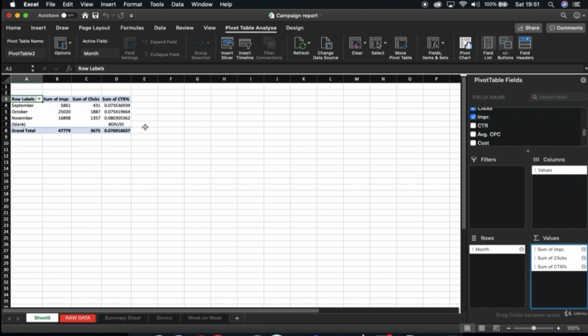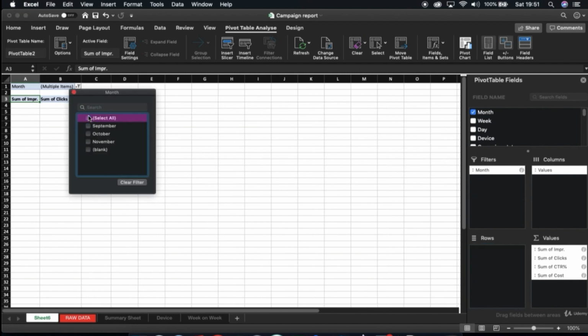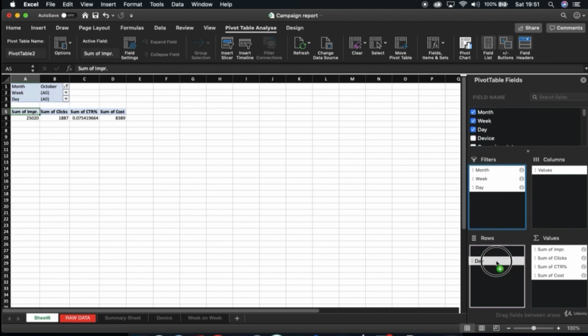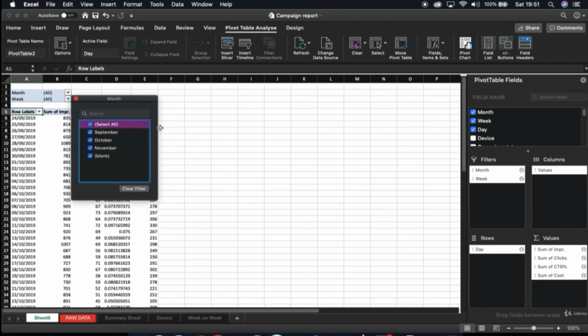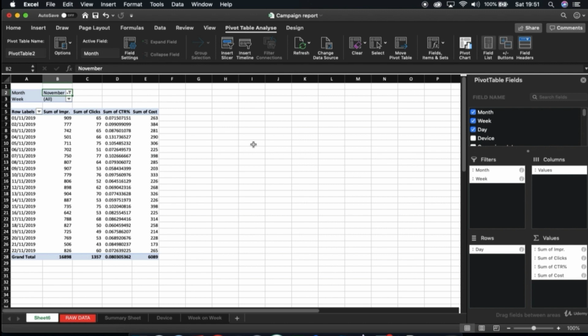So that's a quick intro to pivot tables here as well, so you can drag all your data in and look at it exactly how you were doing before. You can use your months, dates, etc. as a filter if you prefer, so you can just drop down and change things. So you can just look at your October data, add in your weeks and your days, or you might want to pop your days in so you can see all the days in the month and have a filter at the top here, so you can have all the days on, or drop down into specific months and it's all broken down for you there.